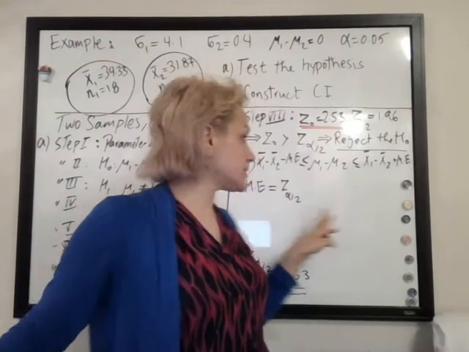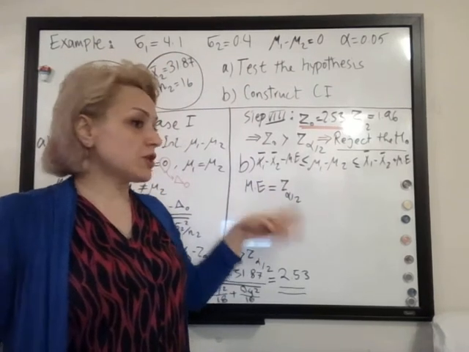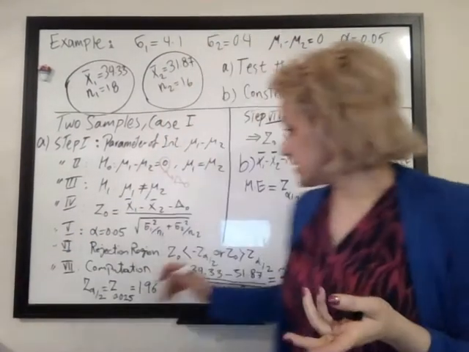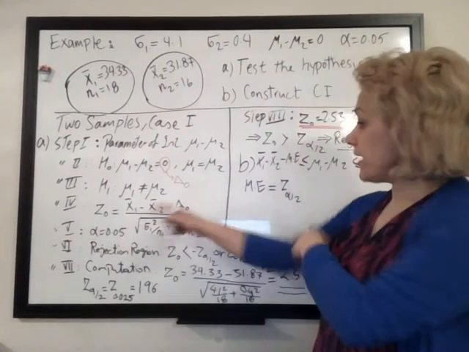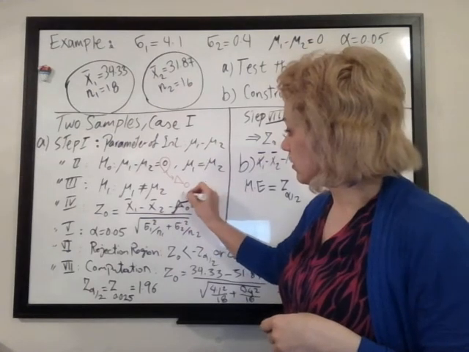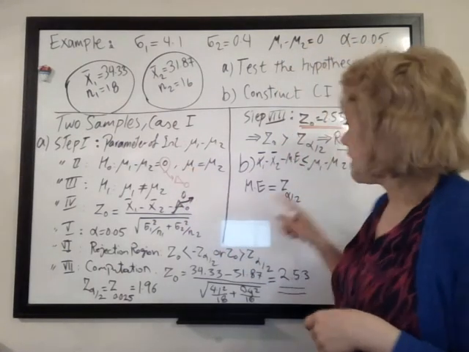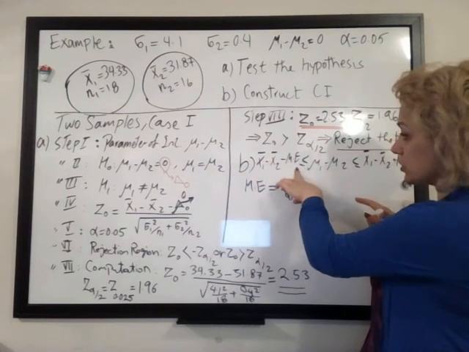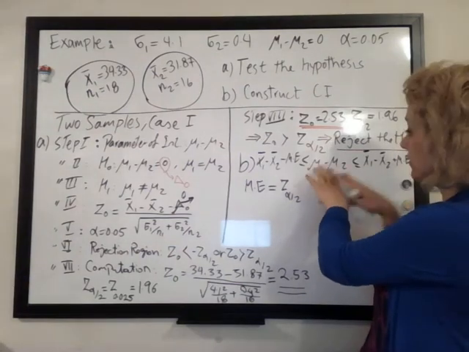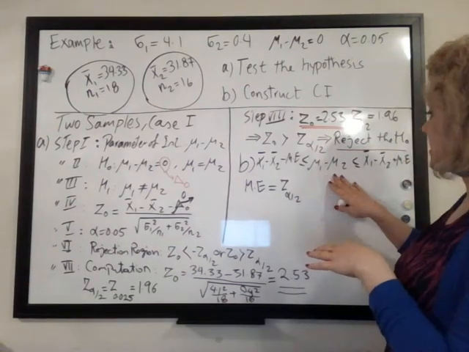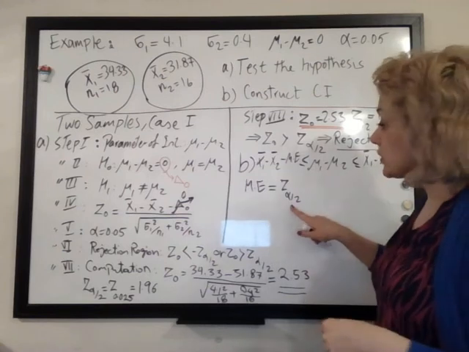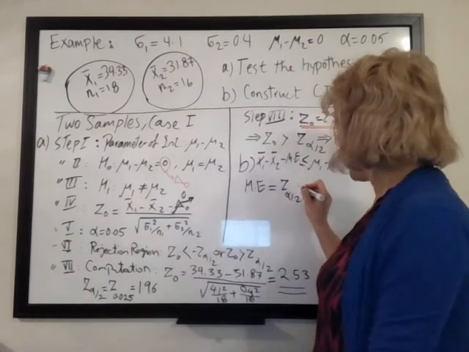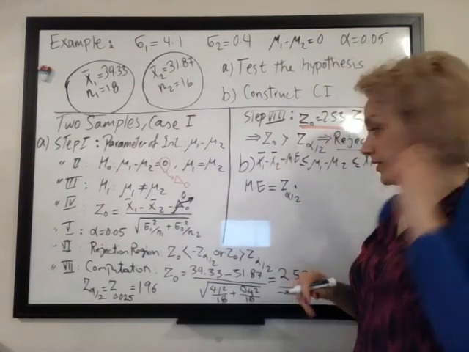We find this margin of error by considering the z equation, the same test statistic that we had here. This one is 0. We said that mu1 minus mu2 is equal to 0, right? So here I'm going to have x bar 1 minus x bar 2 minus margin of error less than mu1 minus mu2, and then mu1 minus mu2 less than x bar 1 minus x bar 2 plus margin of error. For the margin of error, I would say z at half of the alpha times the standard error. So what's the standard error here?